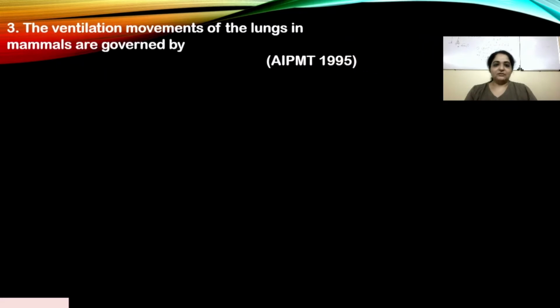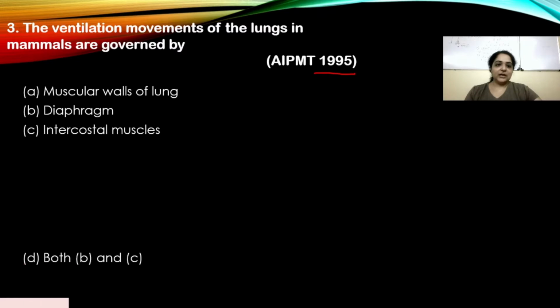3. The ventilation movements of the lungs in mammals are governed by. This appeared in the year 1995. Alright, let's look at our options here. A, B, C and D. So again, pause the video, write down what you think is the right answer, and then come back and watch this video.